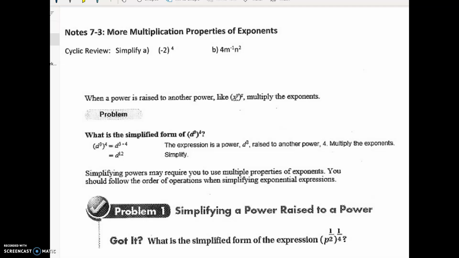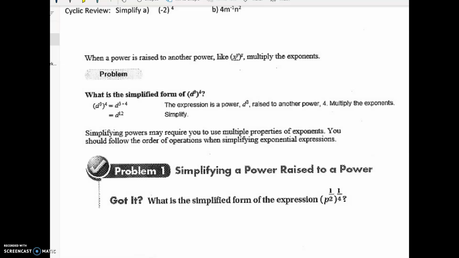So hi, today we're going to be covering section 7.3, which is over just more properties when we're multiplying with exponents. There is a little bit of review there, going over what we talked about yesterday or the day before, but I'm not going to do those today. We're just going to dive right into the lesson, all right? So we've got a couple new properties to talk about today. I'm going to just put a star here next to this one.